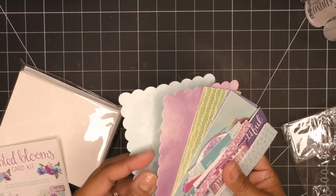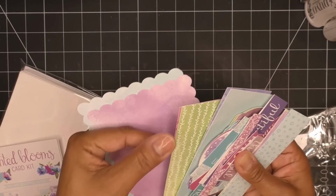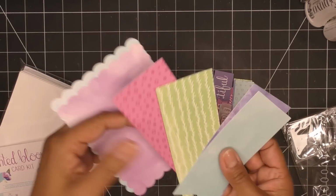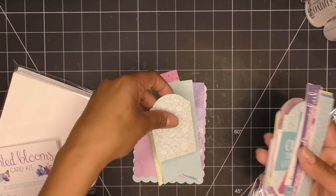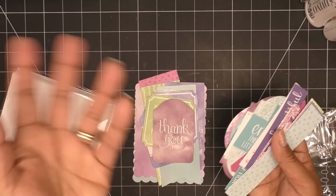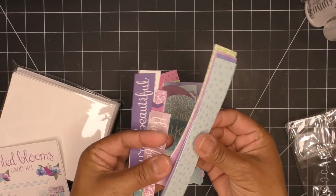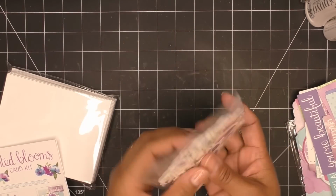So again, like scallop backgrounds. We have these larger tags. There's a couple of each. I was going to say a few, but I guess there are several at this point. I'm sorry, I'm trying to separate those last two and they're just not going. There we go. Gorgeous. And tag shapes and words and all those kinds of things. Again, pairing them up and they just all look gorgeous together. With all these little bits here. And then some colored strips. Those are the larger ephemera. And then we have the florals.